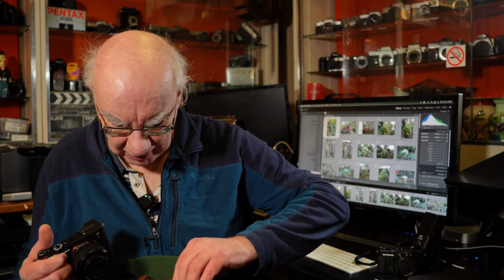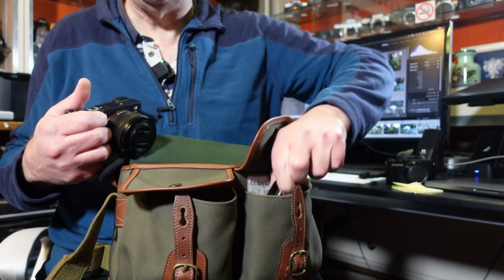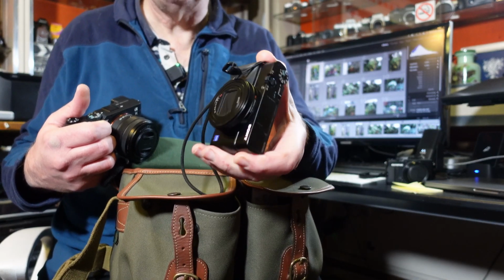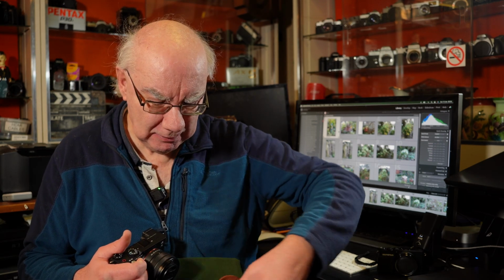And the other thing I keep in the bag, obviously, is all my spare batteries in one of the pouches, and then possibly even in the other pouch as I've got in here, my little Sony RX100 Mark VII. Beautiful little camera that, love my little RX100 VII. Now the good thing with that is a 24 to 200mm lens on there, so that covers a really wide range. It does great video, really nice, useful camera to keep in the bag.